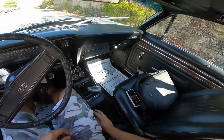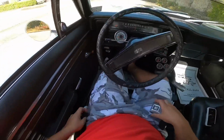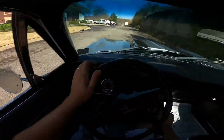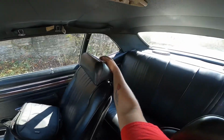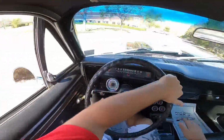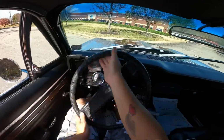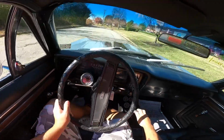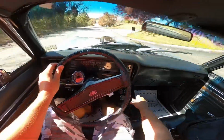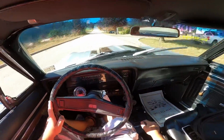Okay, here we go. Got y'all set up on the head cam there. Let's go ahead and get my seatbelt back on and roll out of here. Here's reverse for you. It's a good little hideout from the general public here. Here we go. Snatch it. Easily shifts through all the gears there.